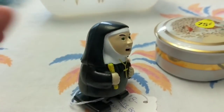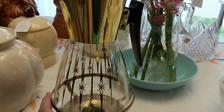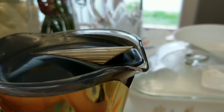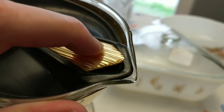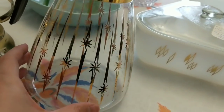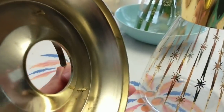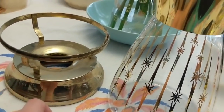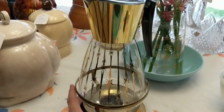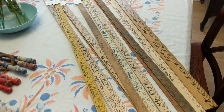Lastly on the table — we've got this really cool starburst coffee pot. I do need to do some damage control: this piece of metal right here should be glued back on. But I paid two dollars for it, it's in very nice shape, and it's made by Colony. It has its base but not the little heat source pod, though I think I'll still be able to sell it online for about $20 to $30 including shipping.